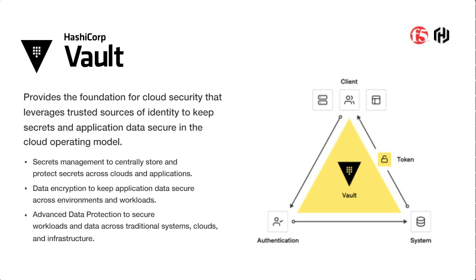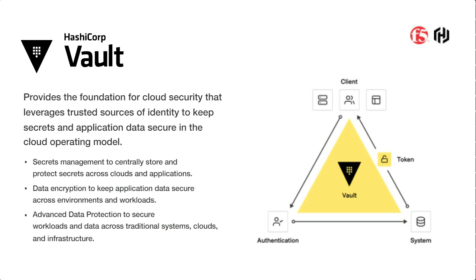Now, there are a couple types of secrets engines within Vault. So it has a very modular system. One, which we've mentioned before, is the database secrets engine. We have the ephemeral infrastructure secrets engine, so this is for AWS, GCP, or Azure, as well as the PKI secrets engine, which we'll touch upon shortly.